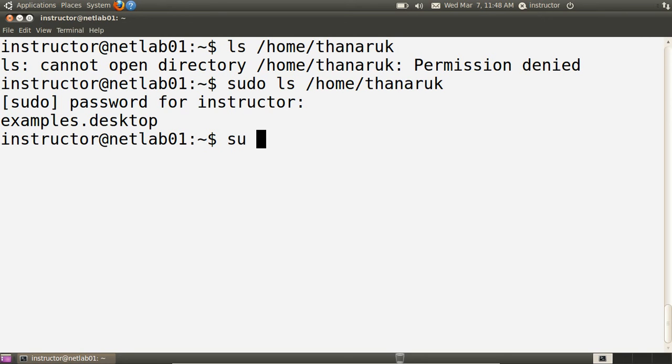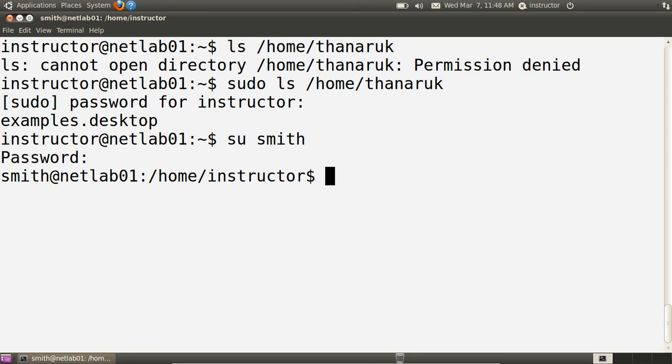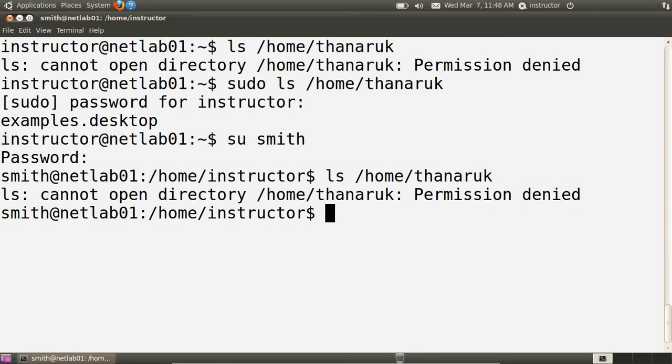If we switch to a different user, in this case Smith, and I know Smith's password, now I'm logged in as Smith. If we try and view the /home/tanarak directory, we have permission denied, we cannot see the contents.